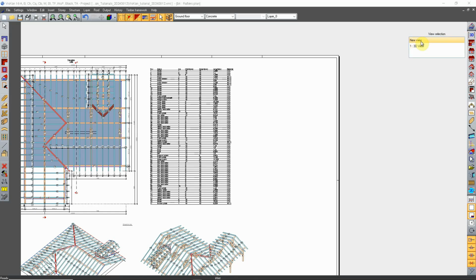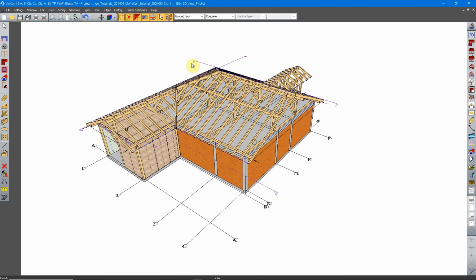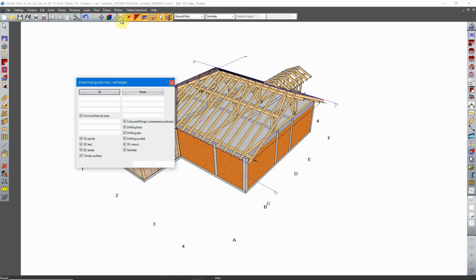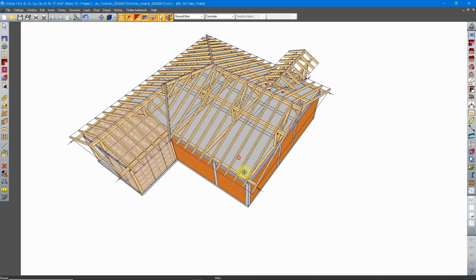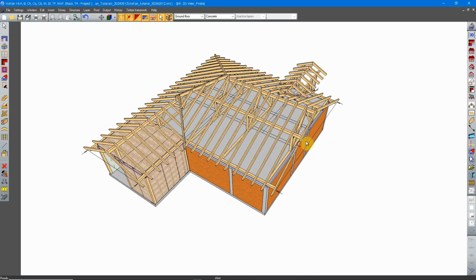So if you create a new 3D view photo, that's right. Now I can hide all the stuff I don't want to see. Cross-section symbols, get rid of them. Roof pitch surface, roof edges, I don't need them.